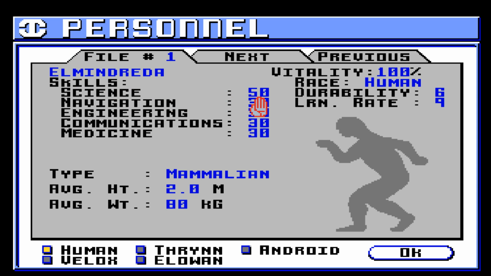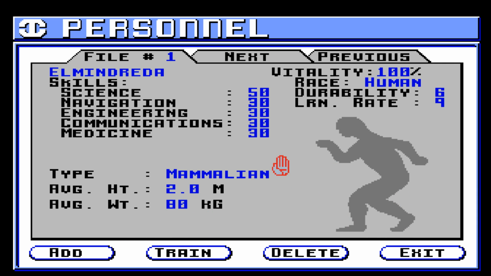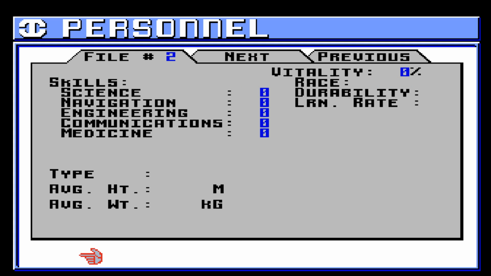Currently, Elmendretta has the skills of 50 in science, 30 in navigation, 30 in engineering, 30 in communications, and 30 in medicine. So, that is fine. Let's go ahead and add a new person. So, I have been looking over Patreon for potential people, and anyone who dies, I will be going back to Patreon for replacements. But hopefully we won't have a whole lot of death. It's not necessarily a thing that will happen, but it will also get very expensive. It doesn't actually cost anything to get new people. It costs money to train them up.